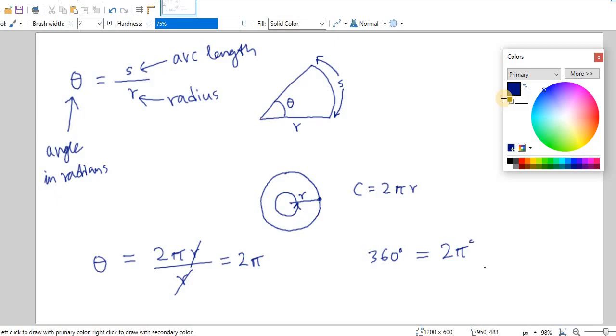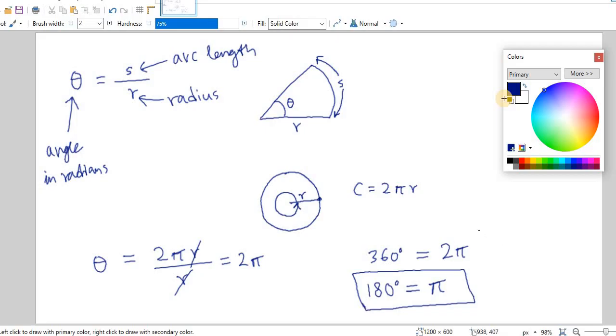Okay, for mathematics you would have learned this. That is how we write it. Or else you can write rad. Rad means radians. Or you can even write the full word radians. Or very simple, you can just keep it without anything. So if we divide both sides by 2, we get 180 degrees is equal to pi radians. So we can use this conversion factor to convert between radians and degrees.